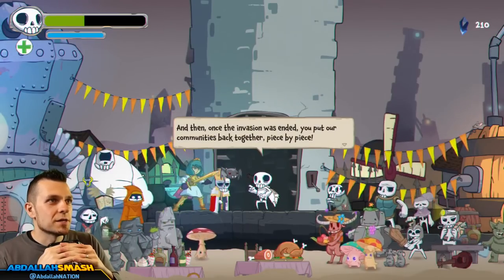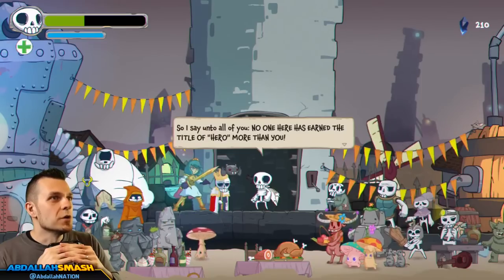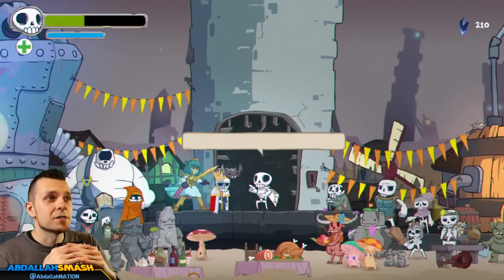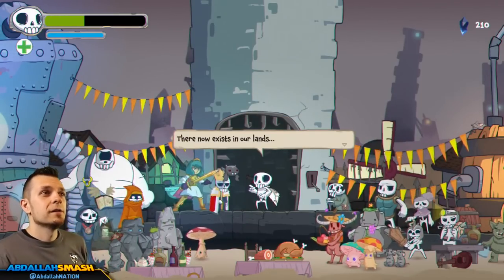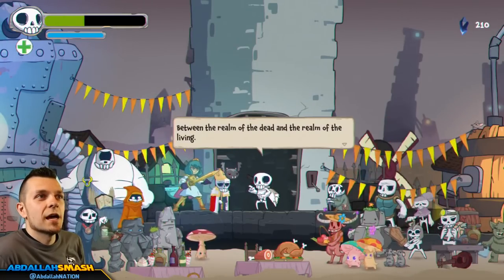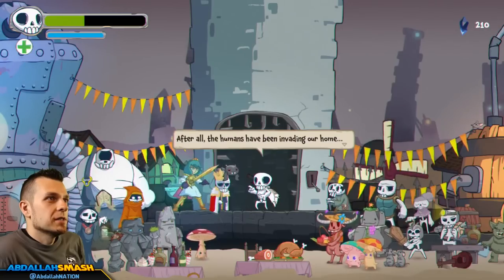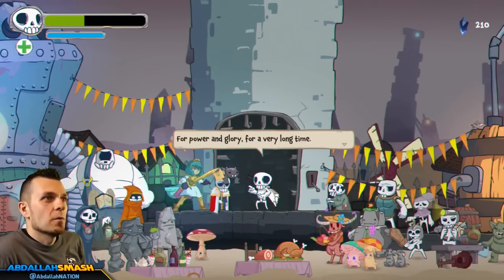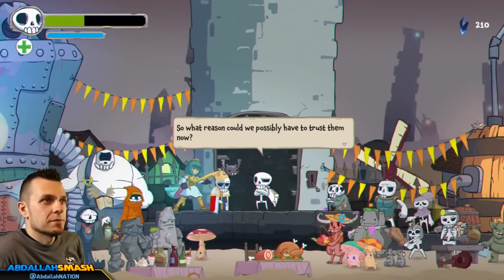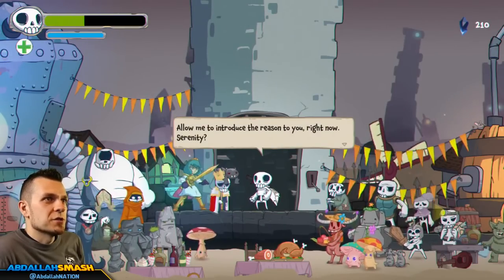And then, once the invasion has ended, you put our communities back together piece by piece. So I say unto all of you, no one here has earned the title of hero more than you. But today, we're here to celebrate something else entirely. There now exists in our lands an unfathomable, unbreakable bond between the realm of the dead and the realm of the living. And believe me, I understand detractors. After all, humans have been invading our home for power and glory for a very long time, so what reason could we possibly have to trust them now? Yeah, exactly. Allow me to introduce the reason to you right now.